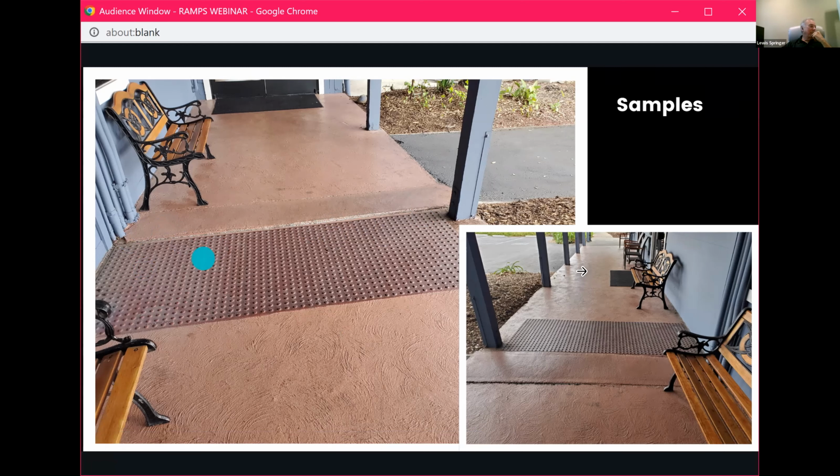So that area right there is actually the sidewalk meeting the drive aisle, which is where the detectable warning should be located. So there's a definite place where that's the blended transition and requires detectable warning. Okay, next slide.